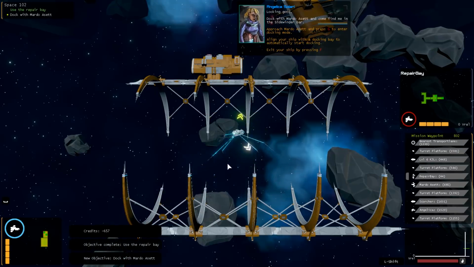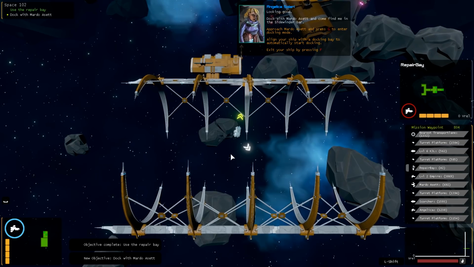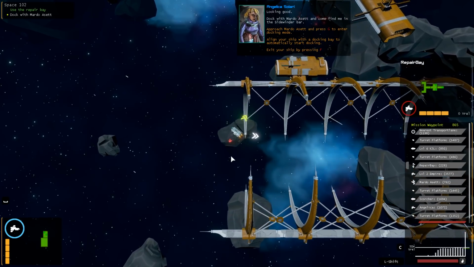This is an awkward tutorial. Looking good. Dock with Mardo Asset and come find me inside Winder Bar. Approach Mardo Asset, press G to enter docking mode. Line your ship with the docking bay to automatically start docking. Exit the ship by pressing F.